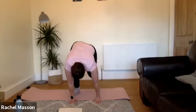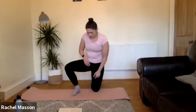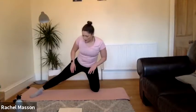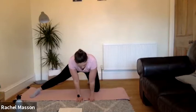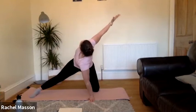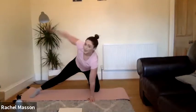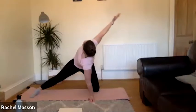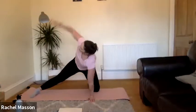And then from there, left knee is coming into that kneeling position, and the right foot is coming out to the side. You're going to place that left hand down onto the floor, and we're going to take 10 openers towards that extended leg. So 10 thoracic openers on this side.